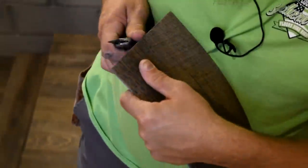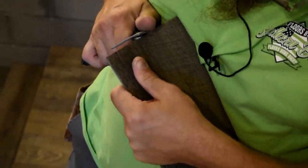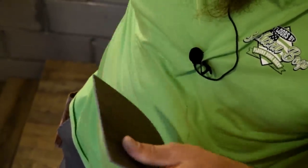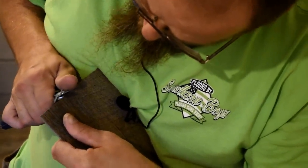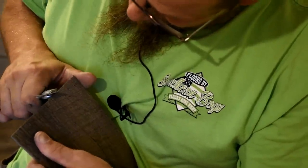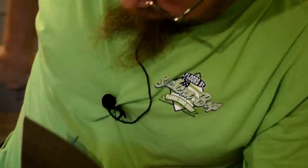I'm going to pull that up and I'm going to shave it on the one corner, so we get a nice clean edge right there, and we want to make these look naturally as good as we possibly can, because there is no trim going down. So that's why I'm taking extra precaution and making those fit really nice and good there. They're not 100% square, so I'm working each piece as it needs to be, to make it fit right.